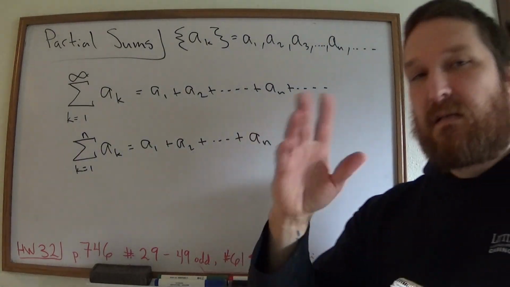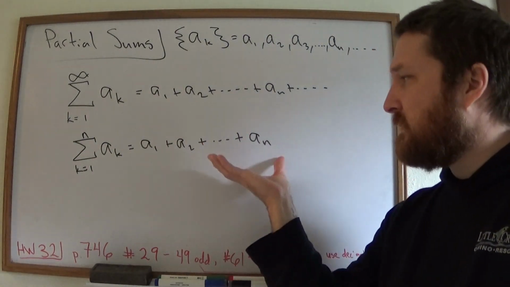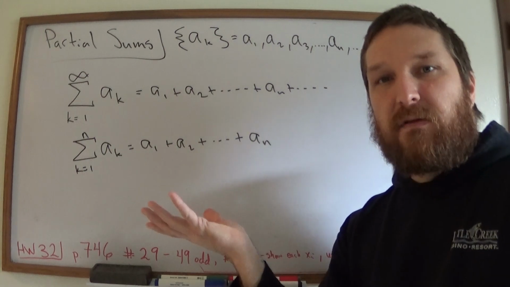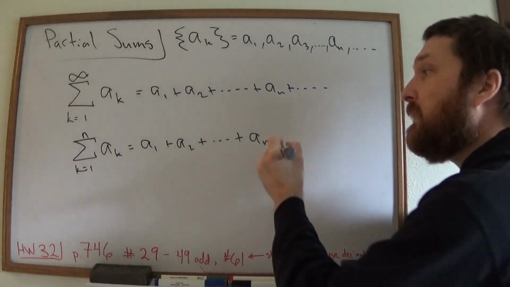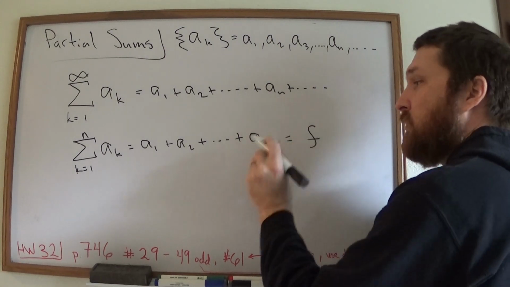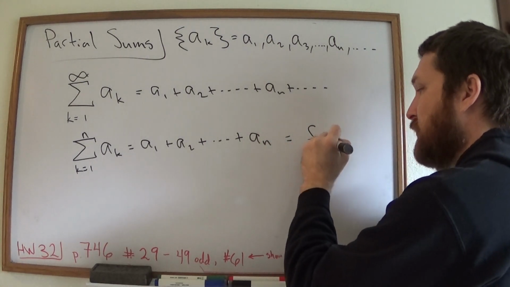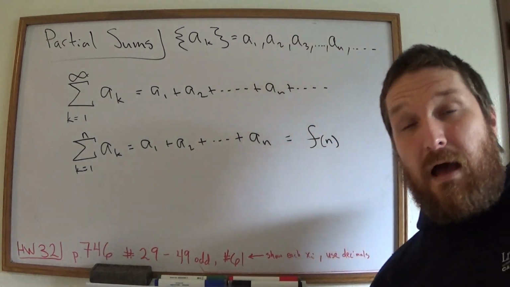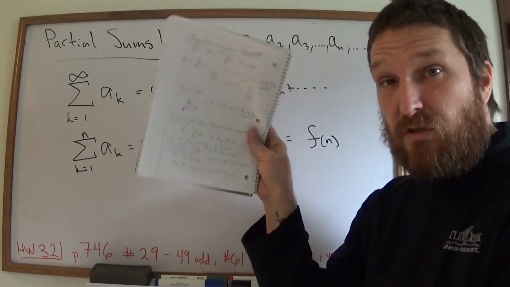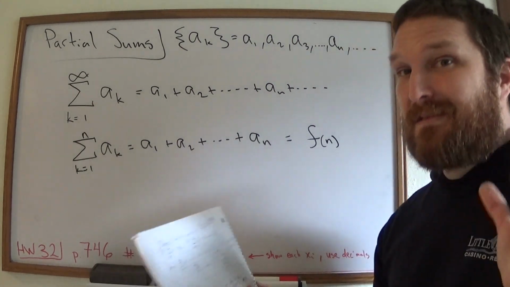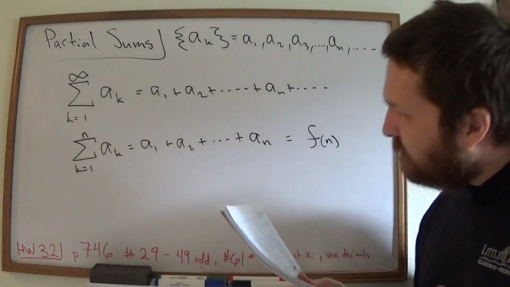And then in practice, like in calculus, what you'll do is you'll look at this and say, well, what happens as we make n get bigger? Maybe we could get some kind of formula here. You could figure out, okay, this is some function of n, and then we look at what happens when n gets really, really, really big. Does this thing blow up? Does it shrink down to a smaller number? Does it converge to a number?